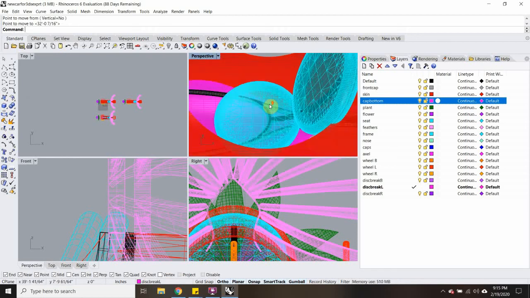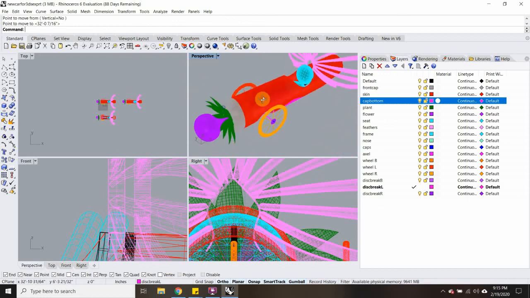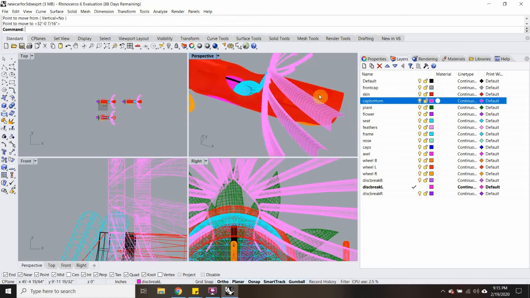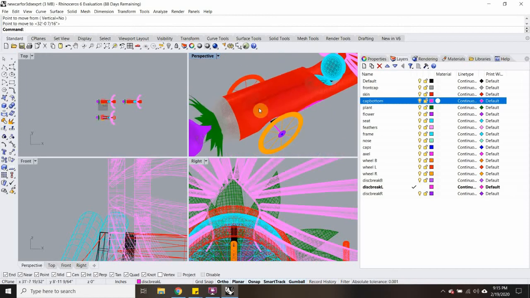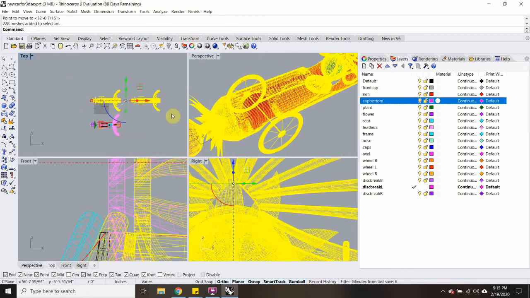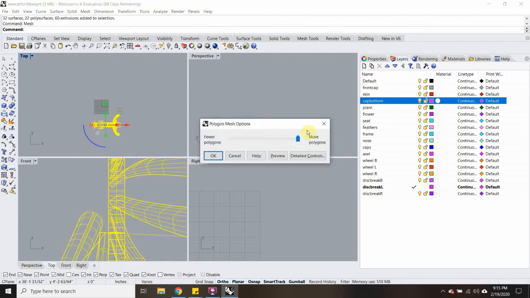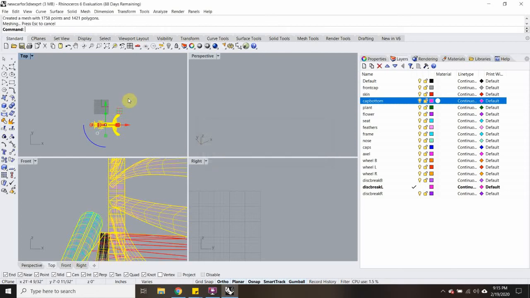It's super pretty. The problem with this is a whole lot of points for the computer to remember, and it's going to be really slow. So I probably am going to pick something more in the middle. So I'm going to get rid of these two. Select this mesh. Put it in the middle, and you just have to test and see what level of accuracy you're happy with and hit OK.